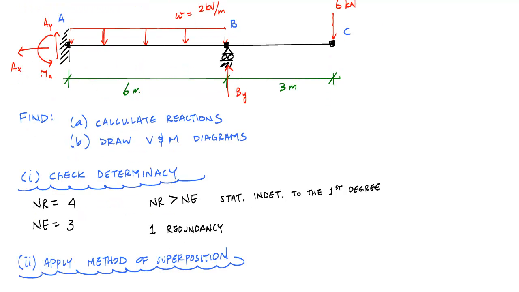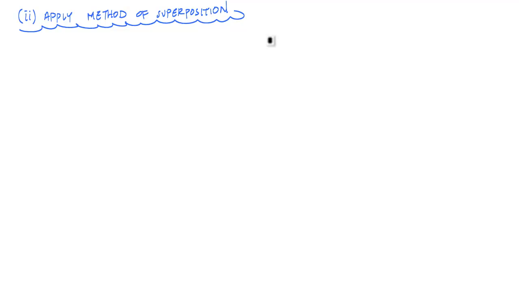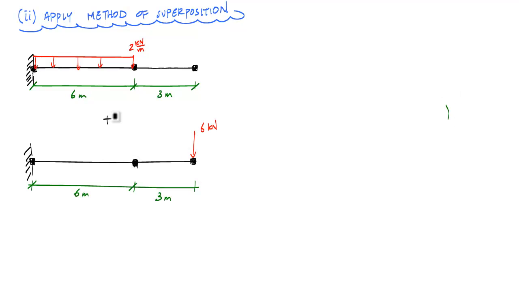When I apply the method of superposition, I want to identify the redundants it takes to make my structure statically determinate. Then I'm going to draw the loading structures and the redundant structure. In this problem, I'm going to remove the roller support at B to make this a statically determinate beam. The first drawing I'm going to draw is my loading structures. I'm also going to break up the load, so I'm going to have one beam with just the distributive load on it and one beam with just the concentrated load at the tip. These two drawings represent my loading structure, which I also like to refer to as the zero structure.